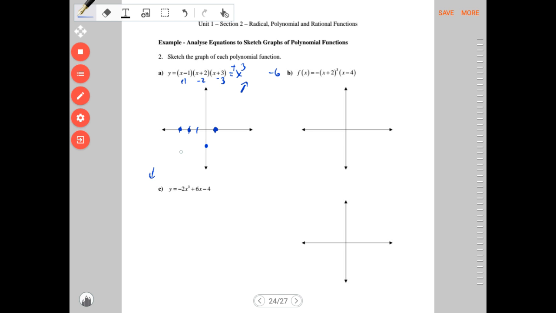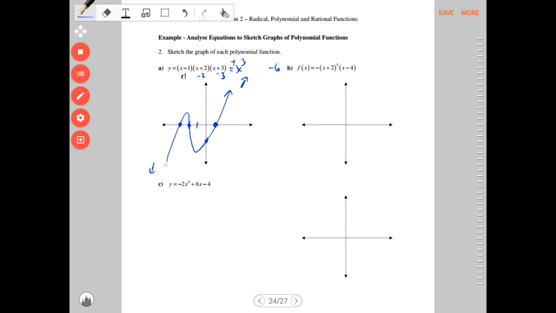So look, and if those are our zeros, then this goes up. At some point it turns around. We don't know where. It doesn't matter. It's just a sketch. Okay, at some point it's going to come down and curve around and go through negative 6. Okay, and then go up through this last 0 and end up something like that. That is a reasonable sketch of this graph.